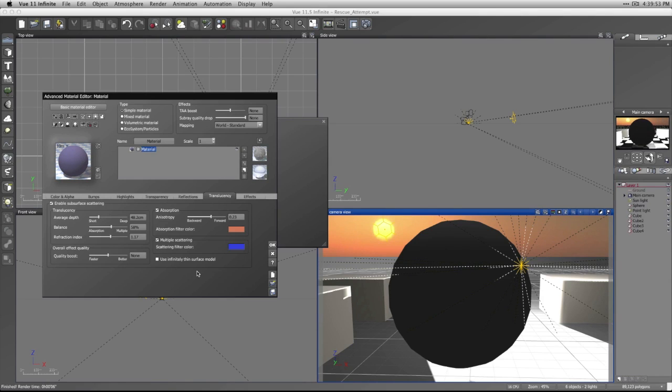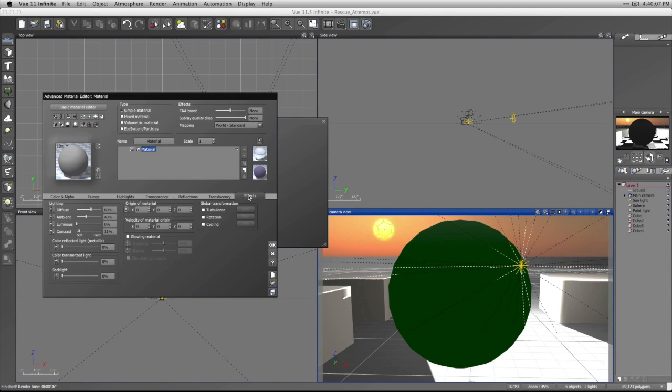Alright, use infinitely thin surface model. Sounds interesting, doesn't it? Okay, we'll leave that. So let's just go new. We'll play around perhaps with some textures over the next few weeks as well. We should probably share them.